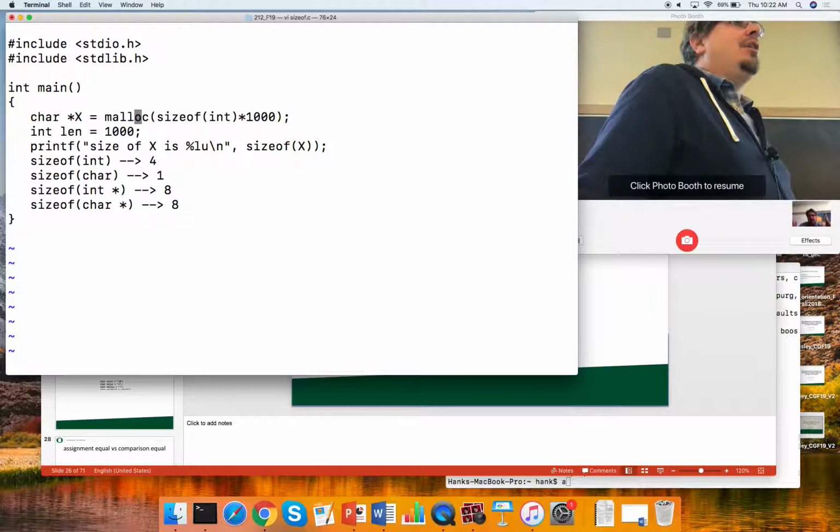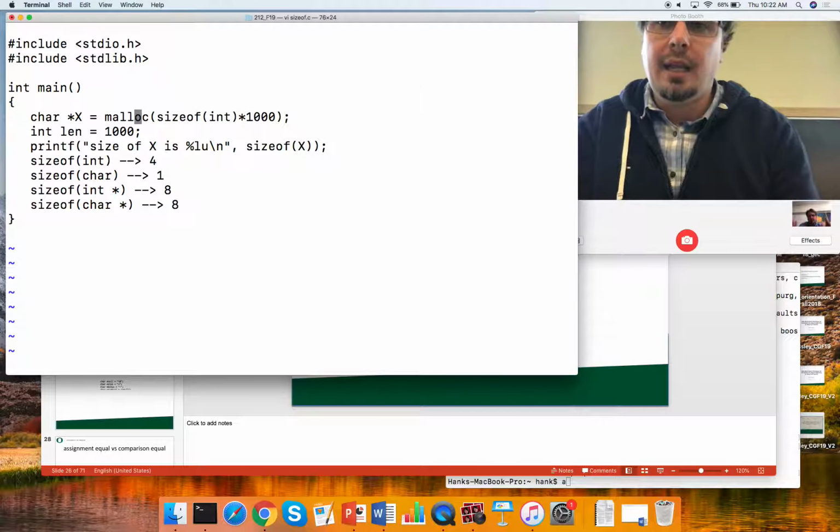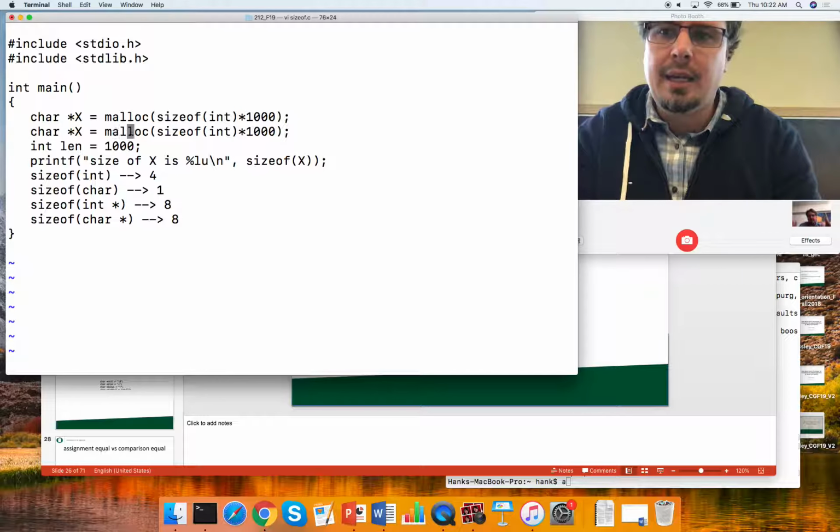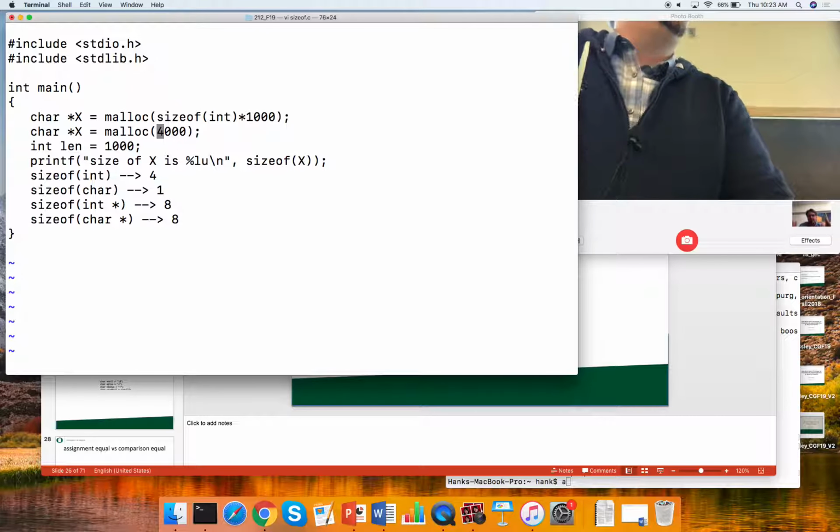So, that's actually a really great question. An int, you can assume everywhere you go is 4 bytes, but there could be future architectures where it's not, right? And so it's a matter of future-proofing your code and portable code. There's also a notion of documentation, right? If I look at something and it says malloc of 4,000, then that makes less sense to me than malloc size of int times 4. So the documentation angle is valuable as well.